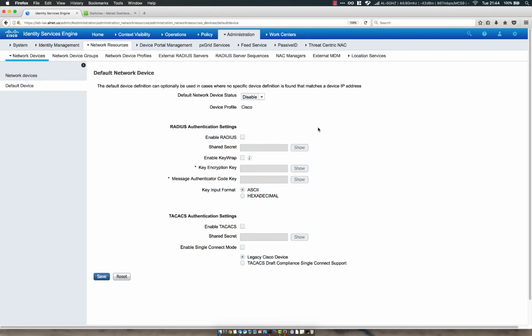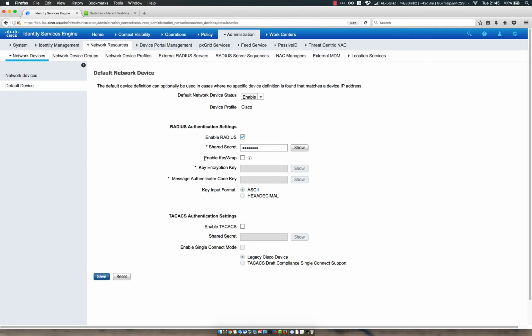What this says is that if there's no IP address configured, it's going to just use the default network device group, more or less. There's no group we can specify. In ACS, you used to be able to select the network device group out of a list. However, I'm not sure of a way to do that within ISE 2.1. So we'll go ahead and click Enable. We're going to enable radius, and then let's put in that key.